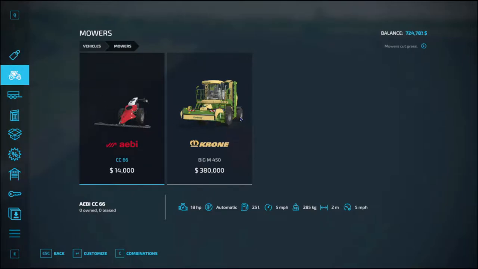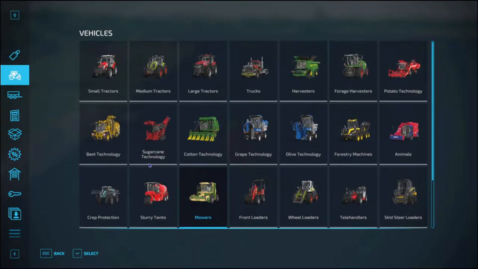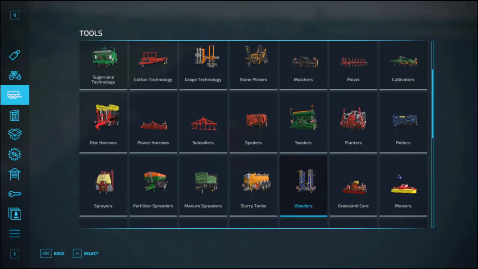Mowers. No, we're gonna pass on this. It's too expensive right now. Okay. Implements, we're gonna rent a roller for when the field's finished planting, so I don't need to worry about that. Let's see, just going down the list here. Don't need a roller yet.